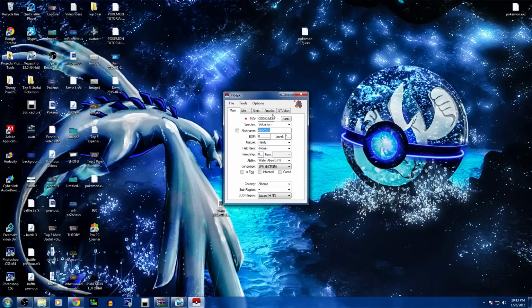You can put a nickname to it. Volcano. I don't know. Volcano. I'm going to put that. You can put the experience. Make sure to do your research when you know all of this already, so you can know what level your Pokemon is going to be. Do the research, and I believe 125 experience is level 100.